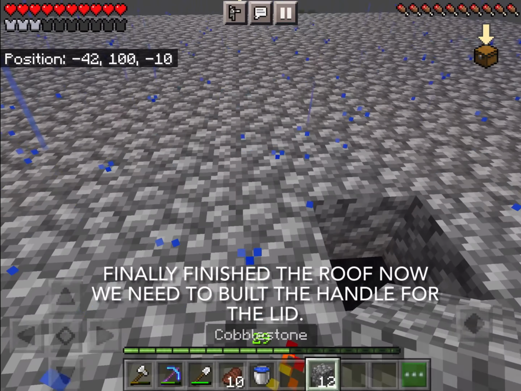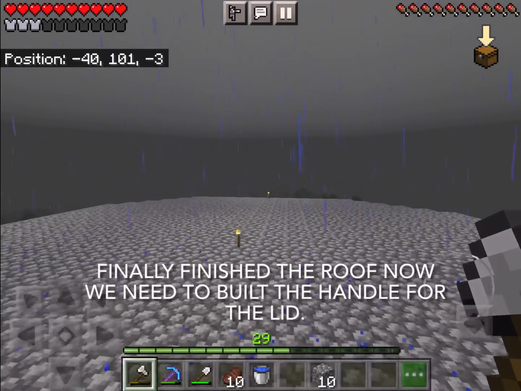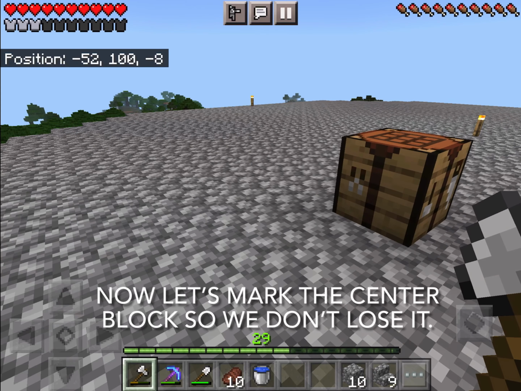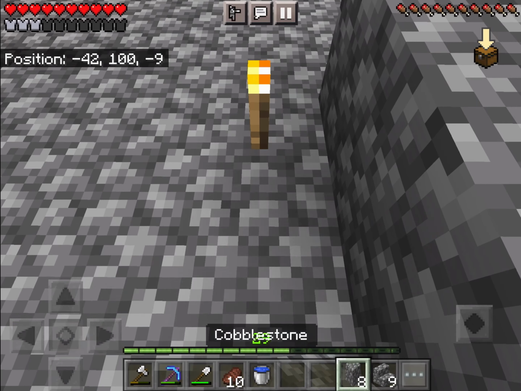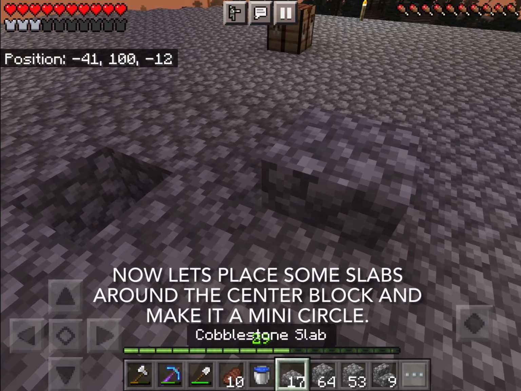Finally finished the roof. Now we need to build the handle for the lid. Now let's mark the center block so we don't lose it. Now let's place some slabs around the center block and make it a mini circle.